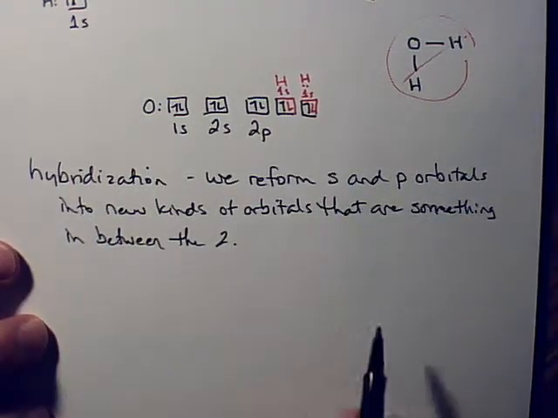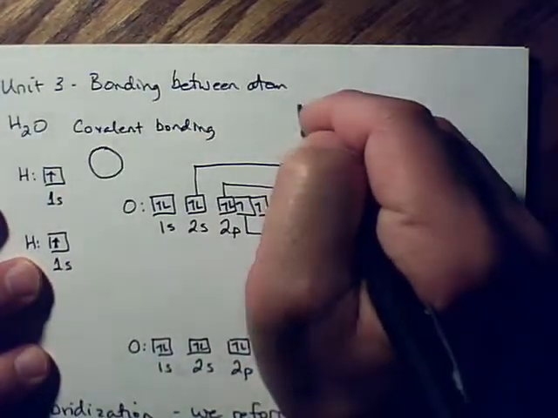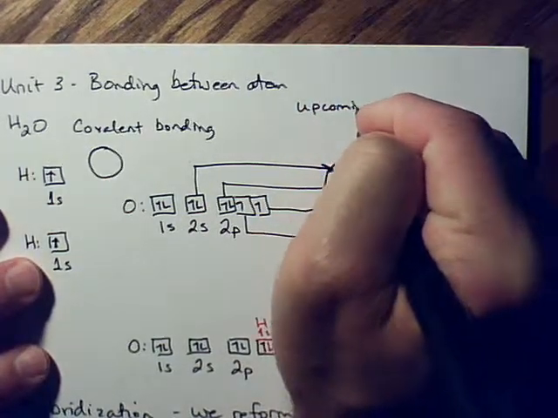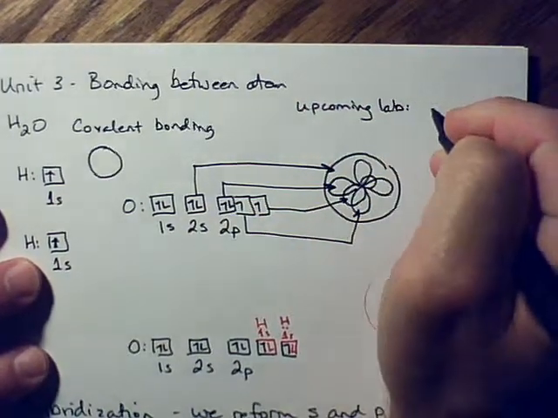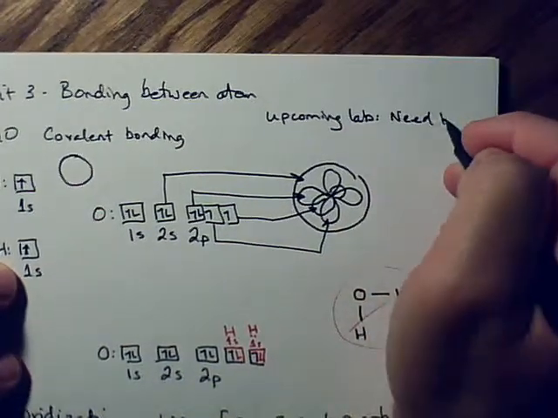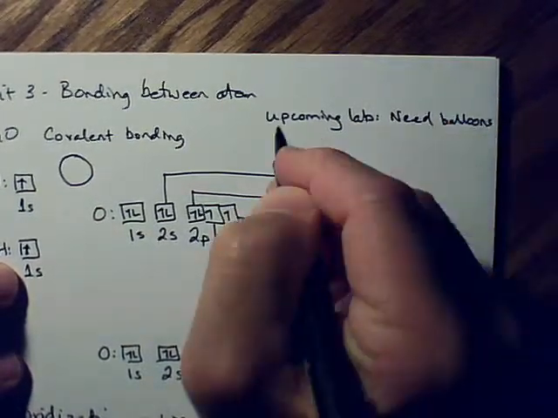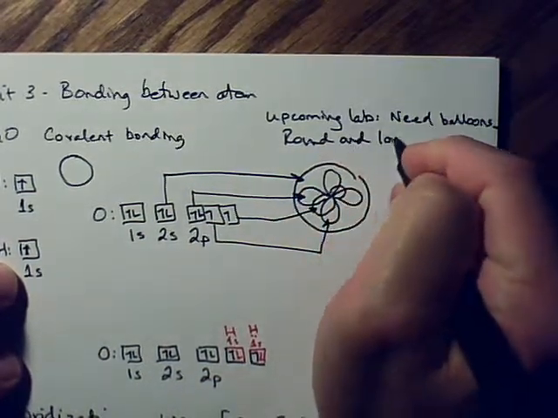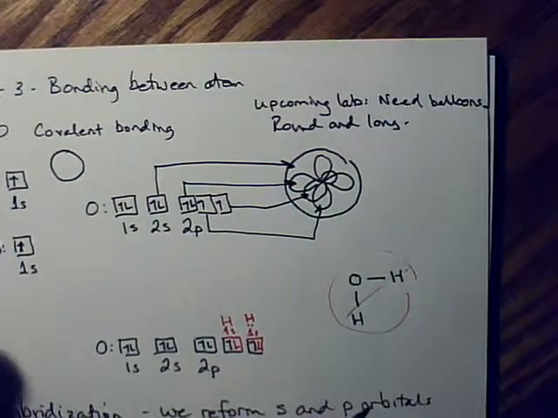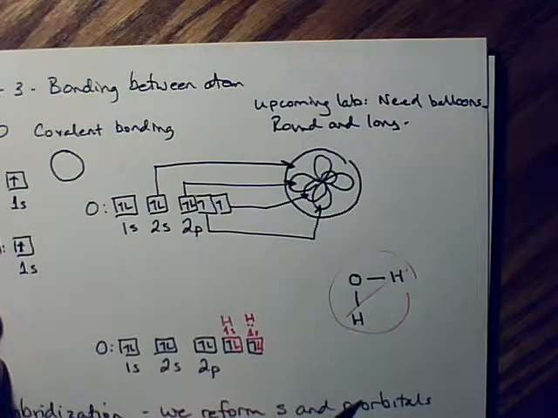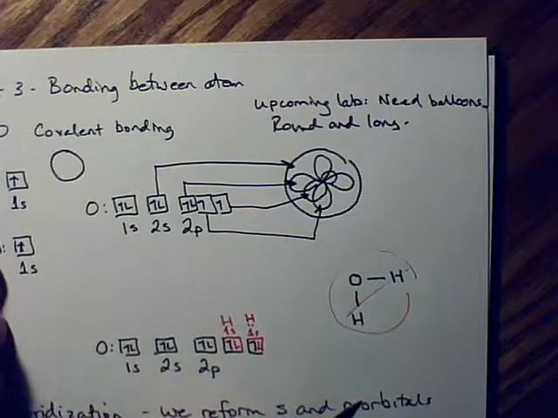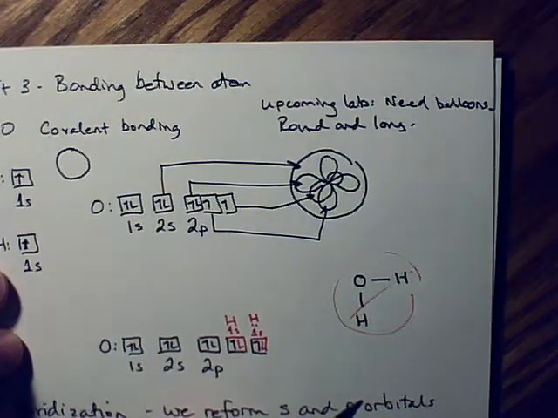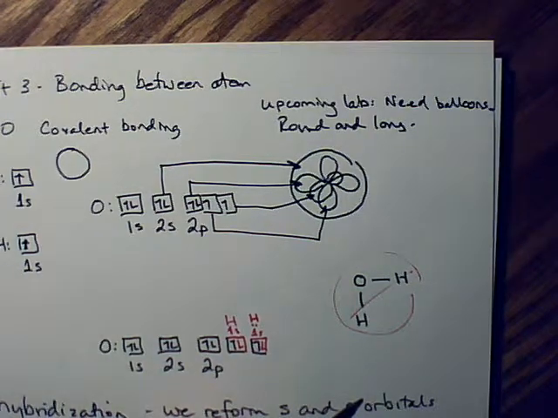Alright, so you're going to need, for that lab, that's just kind of an addition, upcoming lab, balloons, round and long. Okay? When do you want to do it? Tomorrow. Yeah, you can do it tomorrow. Sure. I've got the videos on the website already. Sure. It's on my YouTube channel. Can we do it Thursday? Wait, when's the test? Yes, it's Tuesday. Okay. By Wednesday, we need the balloons. Okay? By Wednesday. We'll do that.